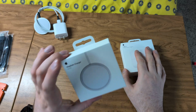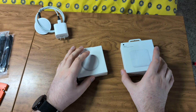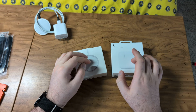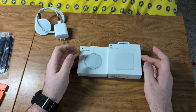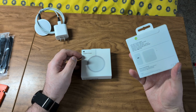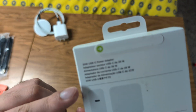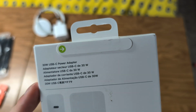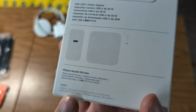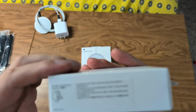The next thing that has to happen is MagSafe 2 is 25 watts. So what do you need? You need your 30 watt adapter. And this is the updated one. You want to make sure you get the updated one. You're like, how do you know that? There's a model number you got to look up. I can show you this here. Yeah, because of how Apple does it, they don't say like, well, it says 2024 there, so you know it's the 2024 30 watt adapter, right? So that would help too.